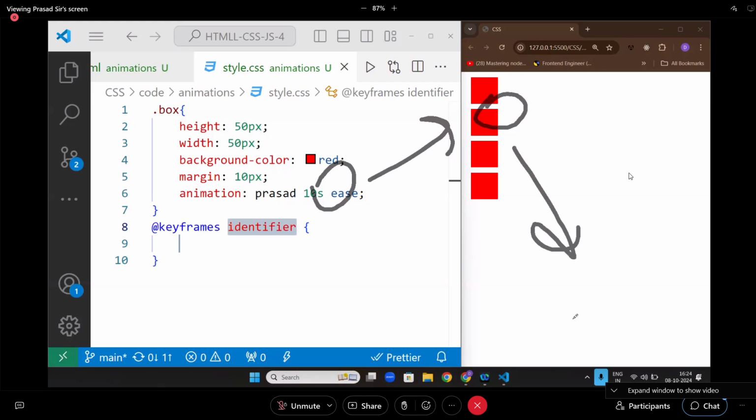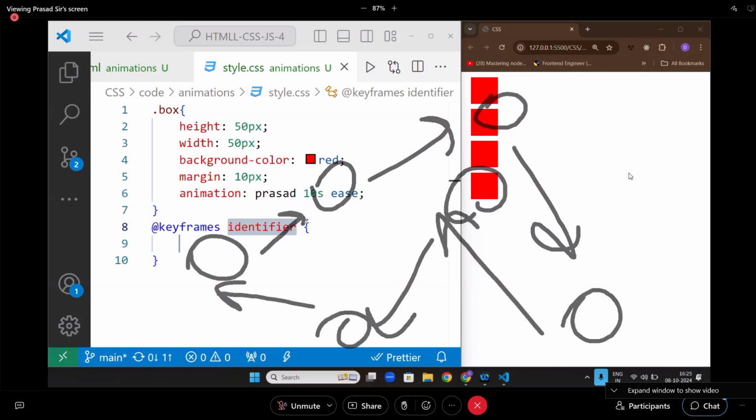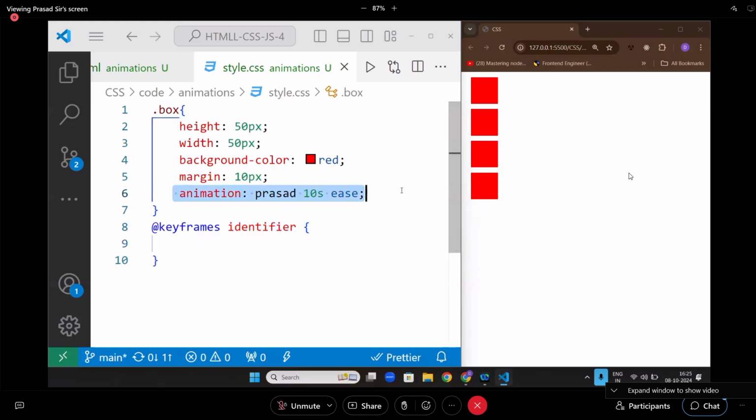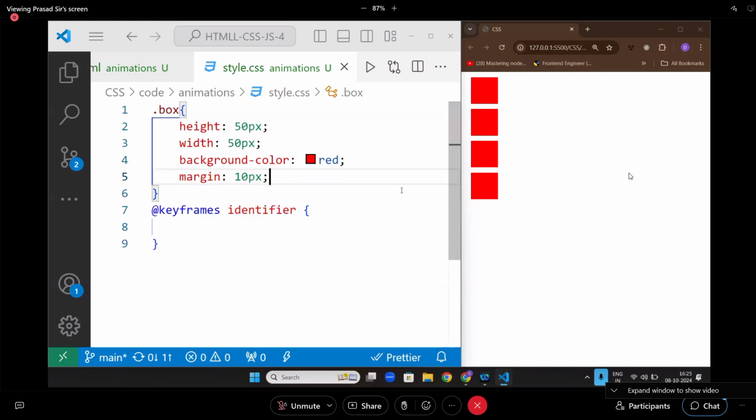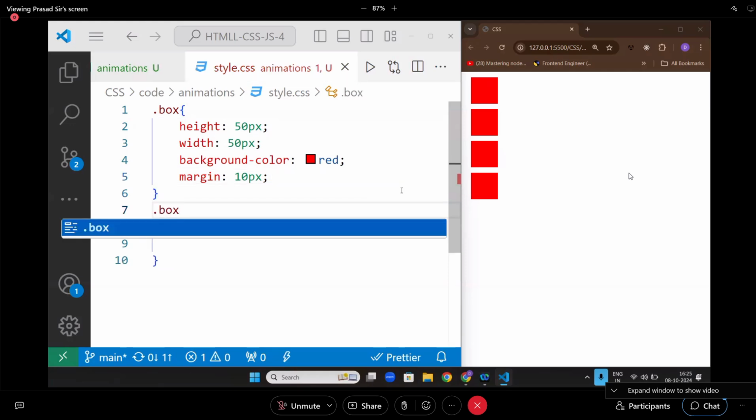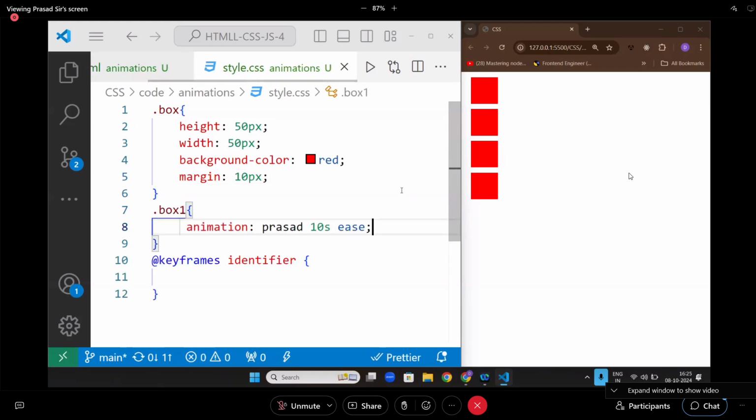Each one is like one transition. Now, how do you give it? You can define as many frames as you like. Now, I will keep it simple. I will give animation not for all elements, only for box 1. I will show you that first, and later I will make it more and more interesting. Box 1: total animation will take 10 seconds.